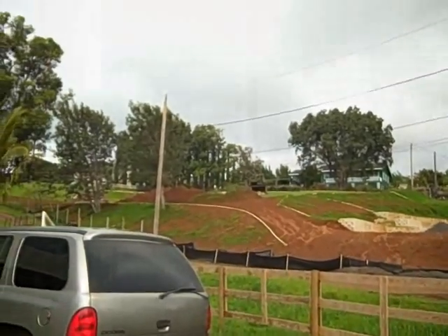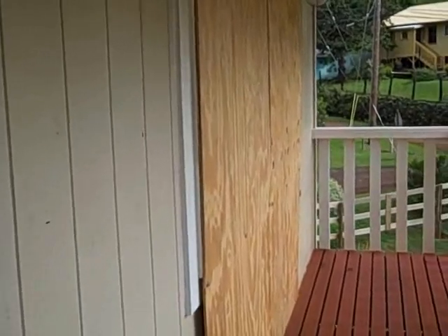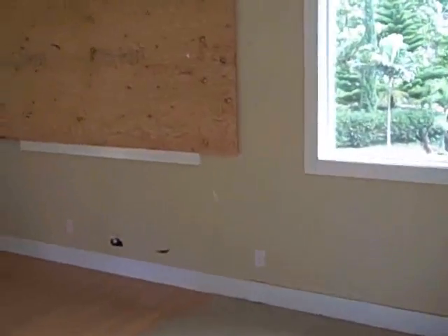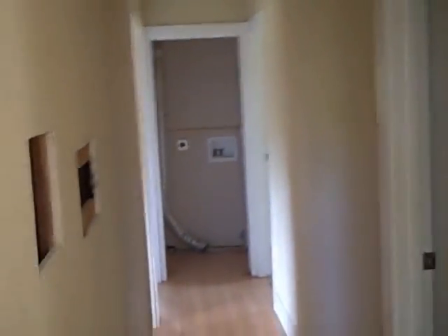This is the first foreclosure I've seen with this much damage. Evidently there was an angry tenant or perhaps the owners who were evicted. You'll see the boarded windows here. Inside it's dark because there's no electricity and it's boarded up. There are holes in the walls. I would refer you to the slideshow which has more details with my flash. But obviously it was remodeled and was in great condition at one time, and some of the elements of that are still here.